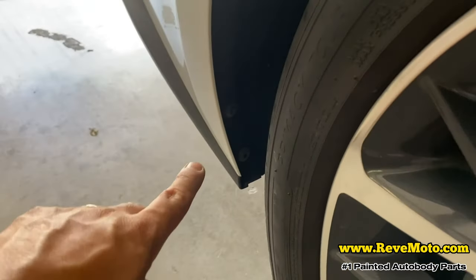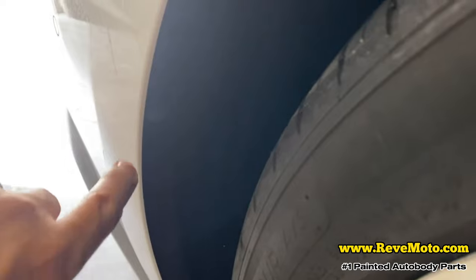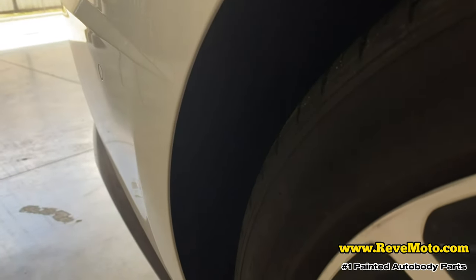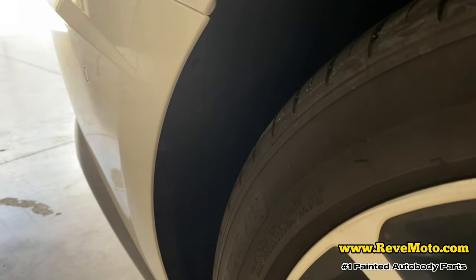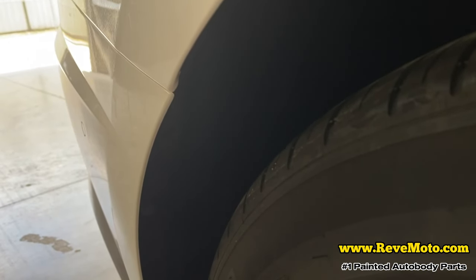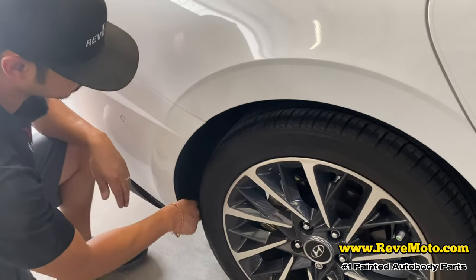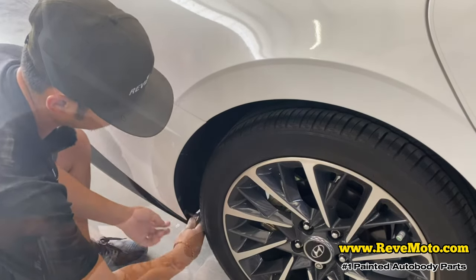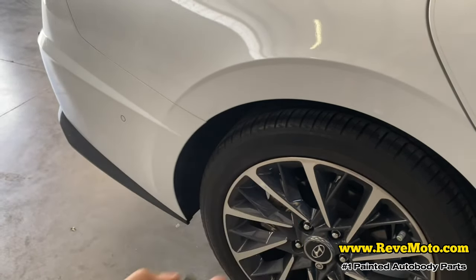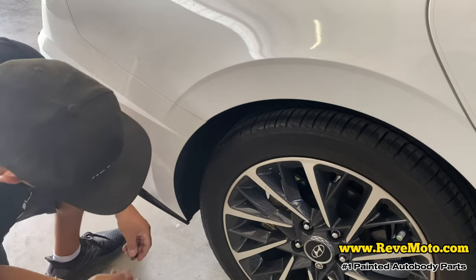It's a Torx bit, that's what they call it. And then followed by these two up here — barely see it because of that sun. There's going to be a pushpin right there, and we take that off with a flathead screwdriver. I'm going to show you guys how to take that off in a little bit. Then I'm going to have something up here — this little tiny hole — and there's probably a screw in there also. Right down here it's going to be a Torx bit. One screw, and then there's a secondary one right here.